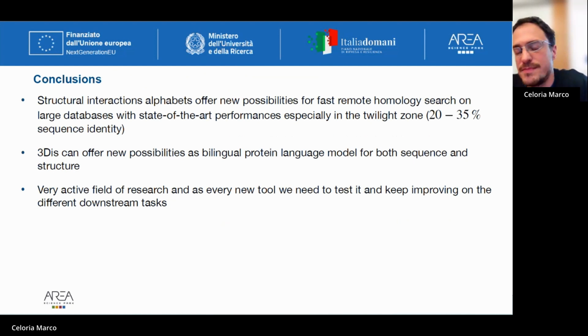So my conclusion was mainly to introduce this structural alphabet, because we think it might be a very interesting tool to exploit. Especially for homology search, we have results and they are very promising. For protein stability, we are interested and we are continuing to do research, but for this we also rely on other models like the MSA Transformer or ESM2. We are open and would like to collaborate if possible. We are here to use all the possible tools and be at your disposal if you have experimental results or you want to share anything with us.